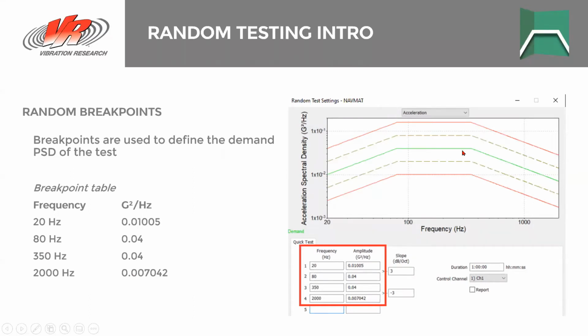Outside of 20 and 2000 hertz, the shaker and controller are going to attempt to limit that vibration as much as possible and essentially focus on exciting this range of frequencies with that random output. So if this is defining the PSD that we want the controller to attempt to replicate on the shaker, well, we need to understand what is a PSD.